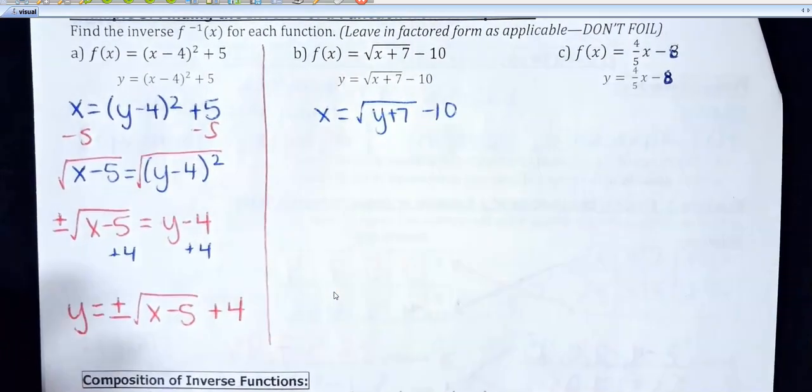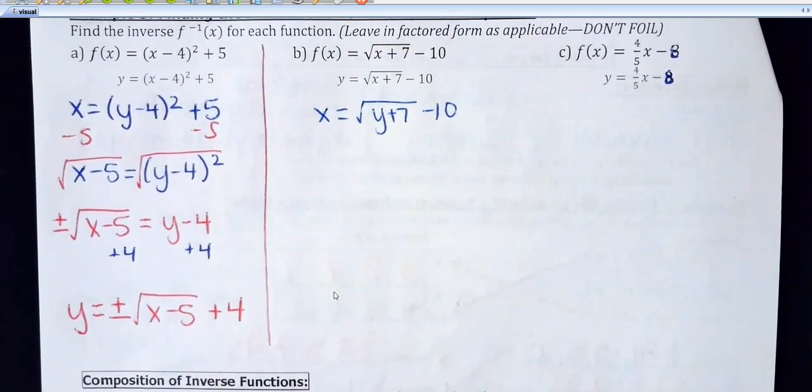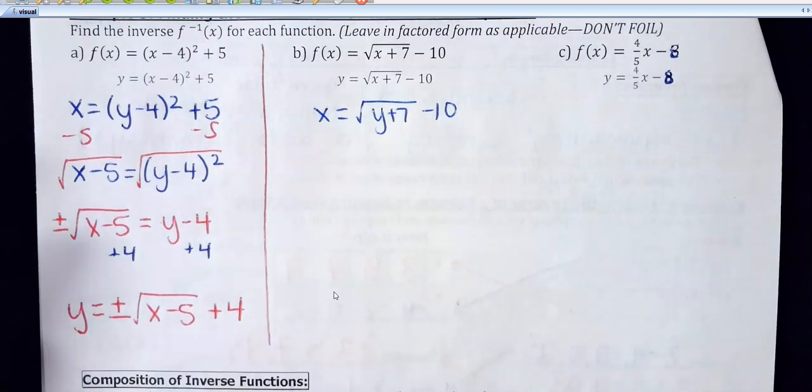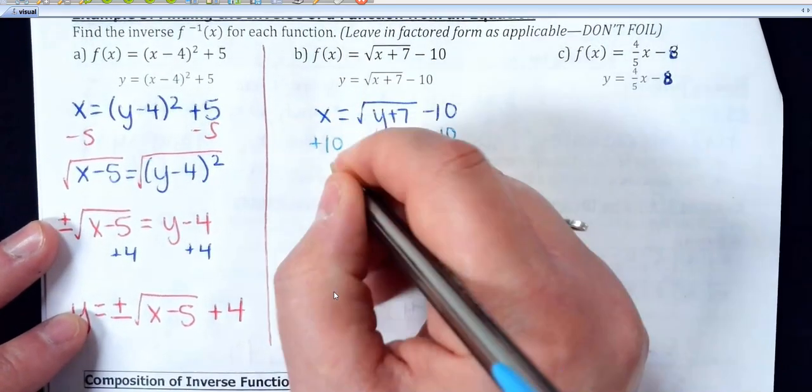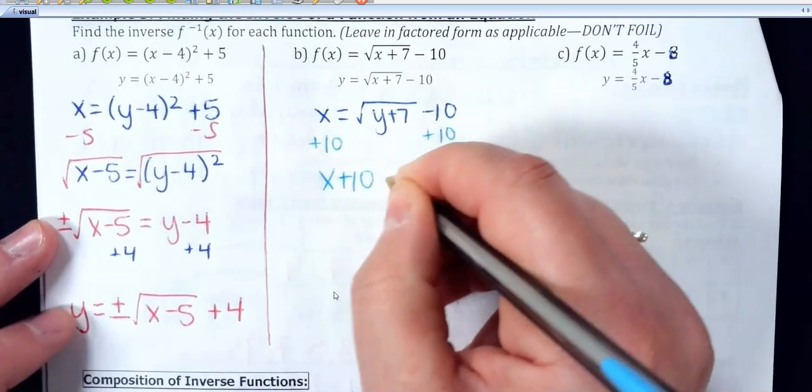And then to get the actual inverse equation, you want to get y by itself on one side, or solve for y is how we would probably word that. What would I do first there? What do we think? So 5, yes. Let's move the 10, okay? Just add 10. You can't actually add that to x in terms of simplifying anything, so it would just look like x plus 10.